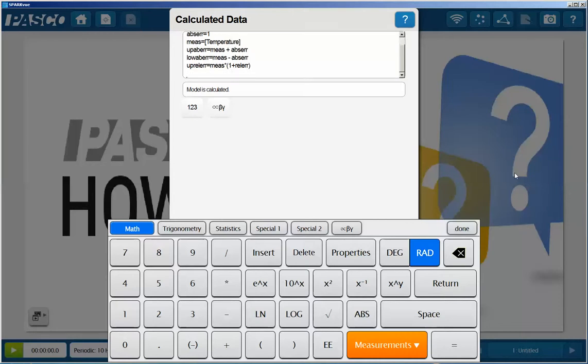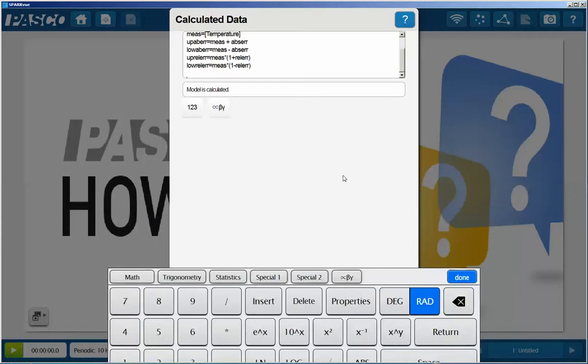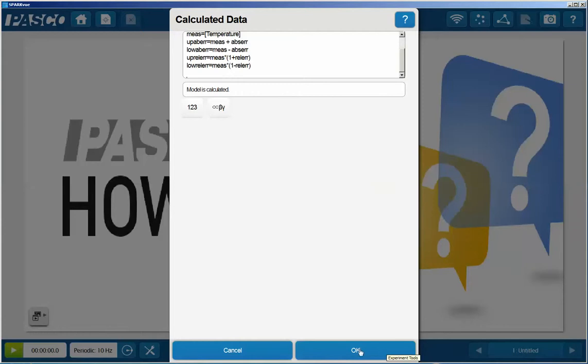And I'll create a calculation for my lower bound. So now that I've created my calculations, down below I'll click on my Done button, and then click on OK. You'll see the cursor bounce between the different lines as it finishes the calculations.